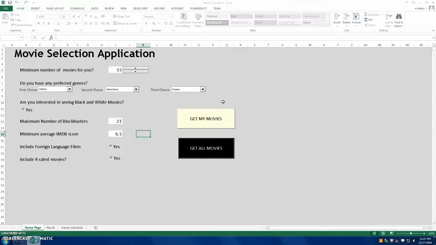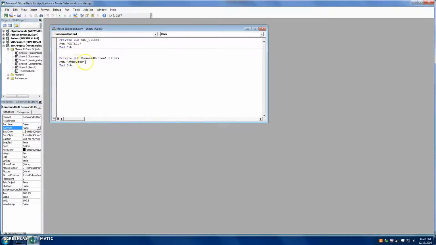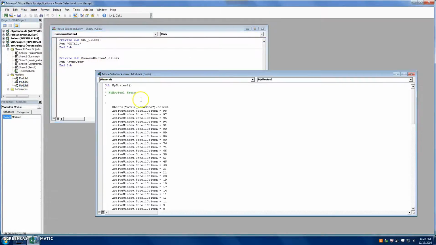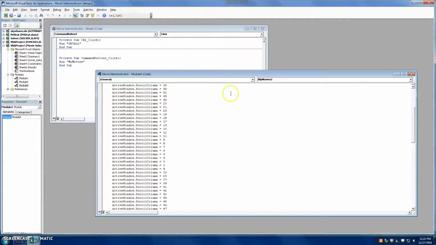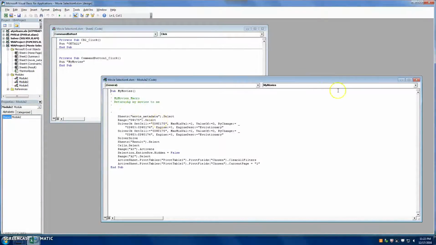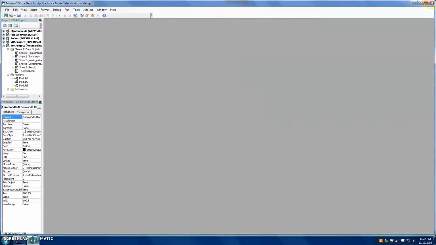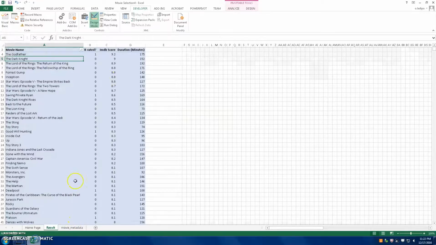Just to recap, the major way it works is in my Get My Movies button, I have encoded a VBA macro called My Movies, and this macro itself here shows you the solver requirement. So it tells you this is the minimum value, this is the maximum value, this is how it runs, this is what you do, and so on. All of that is encoded within the VBA. And so when you just click the button, everything runs. The only issue is the computer doesn't let you do the updates with the refresh, so you have to close it and restart it.